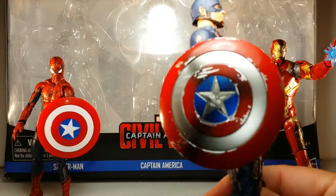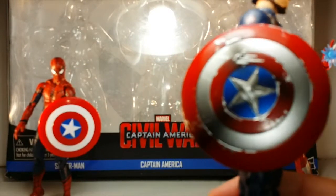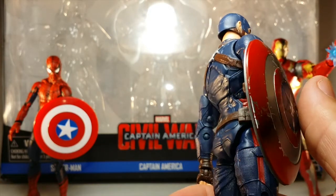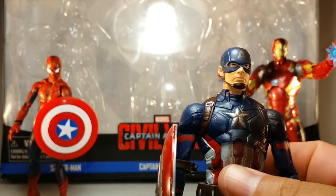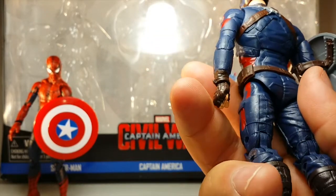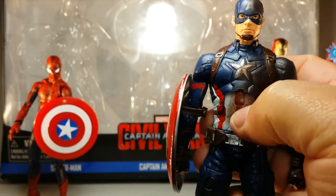So first I'm going to look into Cap. We got the battle damage shield — looks real cool. I like how some of the scratches look nice. Kind of looks like the Black Panther scratching it, but we already know Black Panther did a better scratch than that. I like the dirtiness, the dirt on here, the burnt look — you got all that here. The paint scraped off even at the edge of the shield. Then you got some dirt on the white, on his helmet — you can barely see the A now. Then you got the dirt on his legs, on his back — he doesn't really have anything there, which is kind of stupid given it's a battle damage figure. You got some dirt on his shoulder, got it on the star — looks cool.